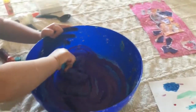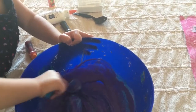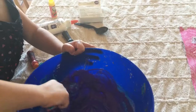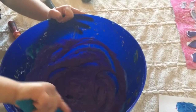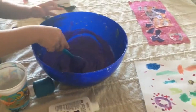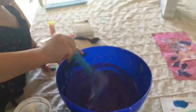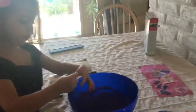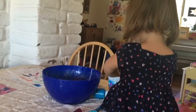So what we kind of have here is a glob of slime, right? Pick up the glob. So that's slime as it is. And the rest of it is a little bit more liquidy. I'm sure if you added a little bit more glue, you could get the consistency that you want. You can keep the spoon in there and just add a bit more. Take it off. Sure, sure. Washing your hands in a cup of water? Yeah. And what are you gonna add in next?